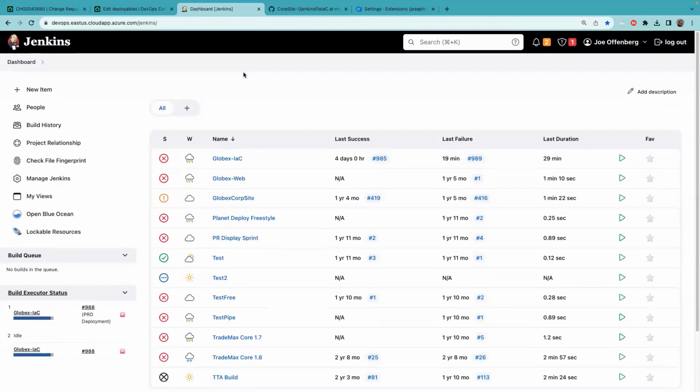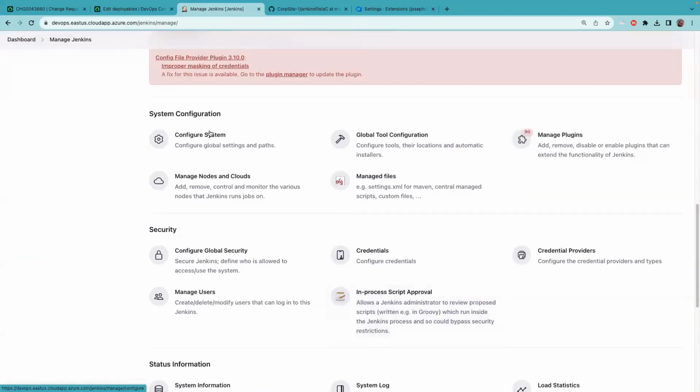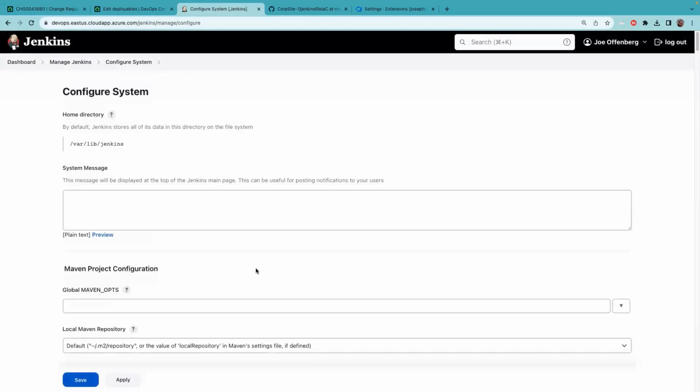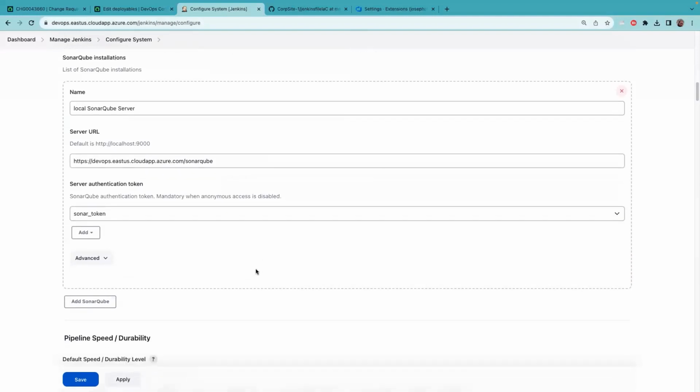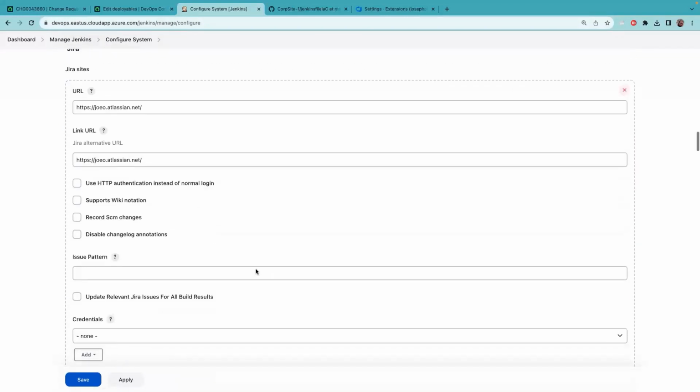In the case of Jenkins, basically what that means is you have to give it a URL and some settings. There's an integration user you can use, or there's a token you can use, and you can set the plugin to use those settings.